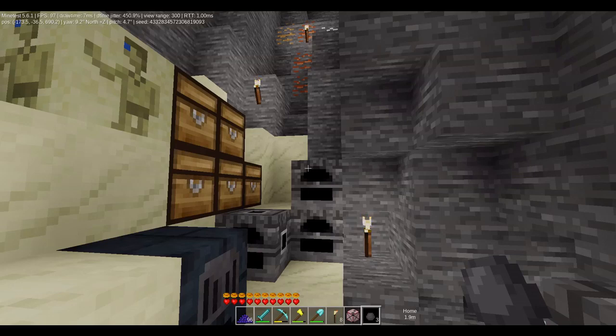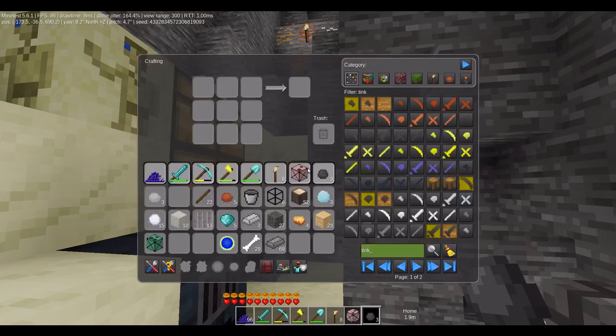Hello, it's me out from the start, and in this video I'm going to be making some progress in the world using this Tinker's mod. So as you can see, a lot of different tool types. I'm going to get some improvements on my tool here, since the ones here have higher durabilities.